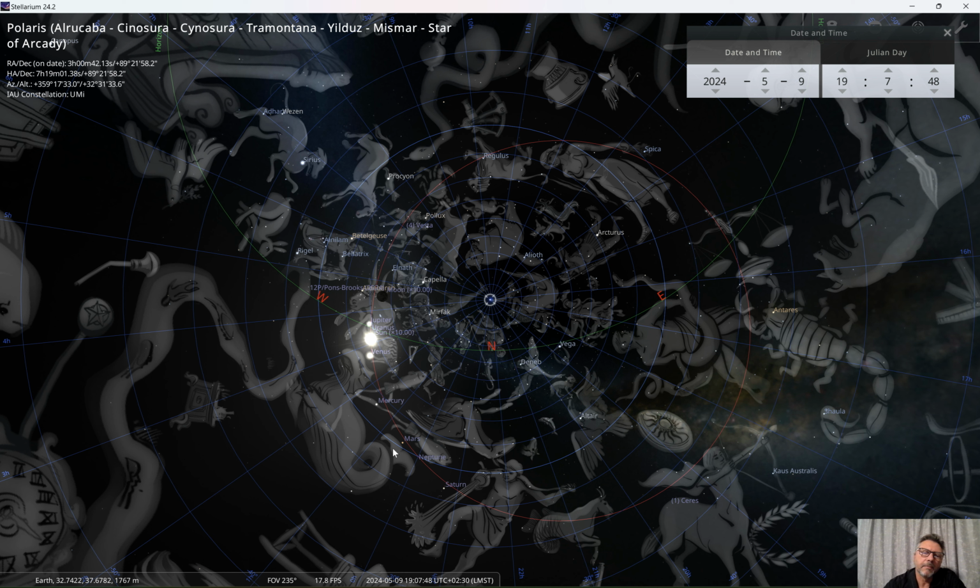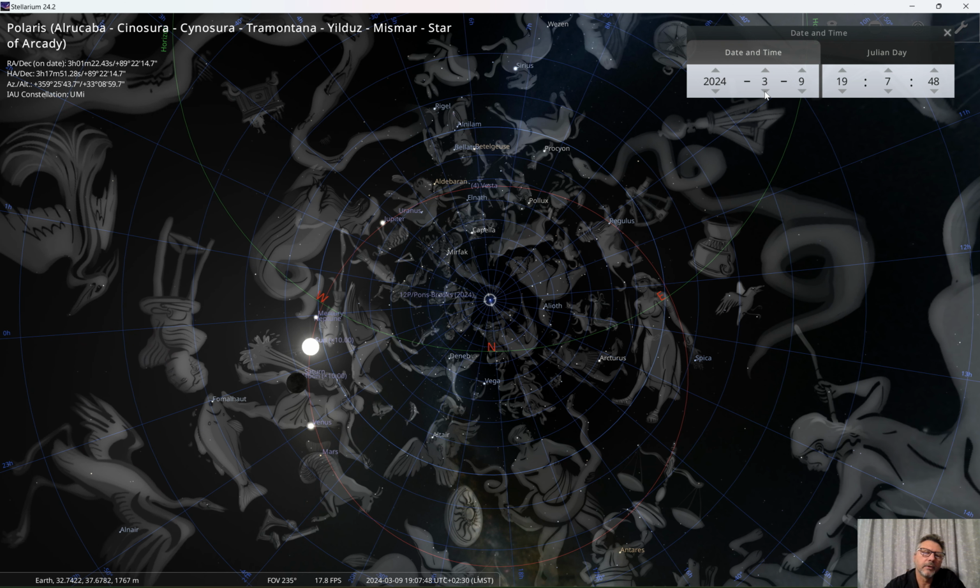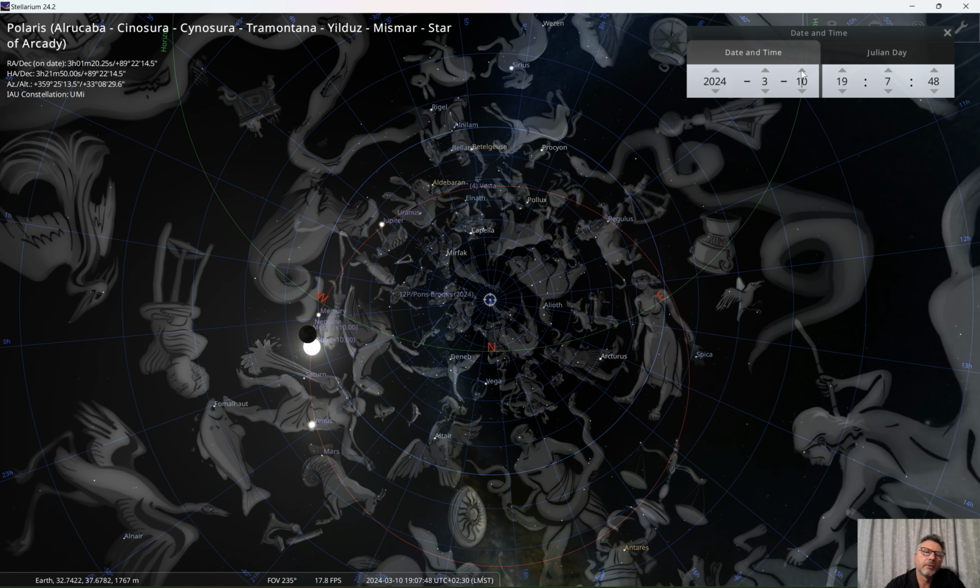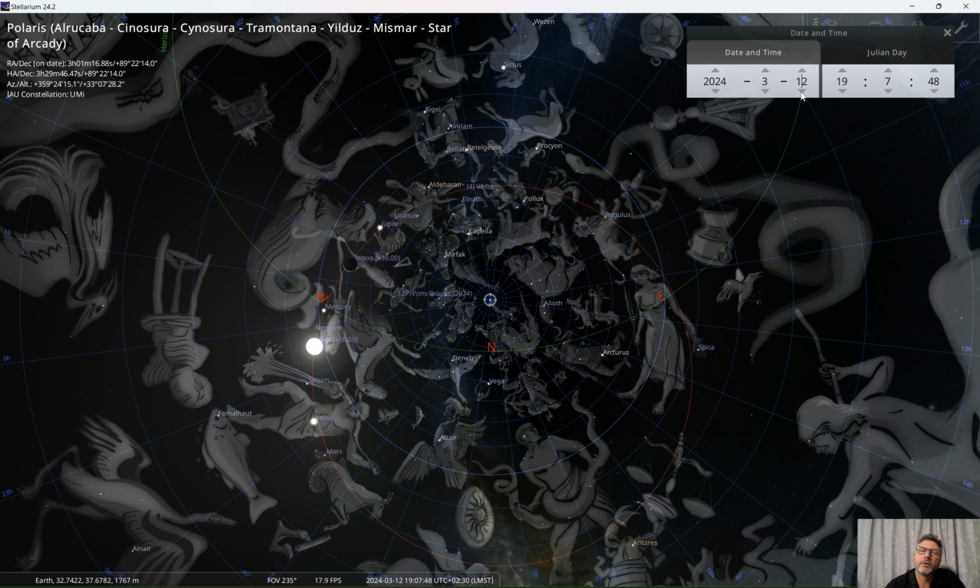Now we'll see that the Jewish calendar wants to start the year when the sun is closer to the equinox. So they would start the year usually somewhere here in March. If we move this back, you'll see when the sun is close to the equinox, we're in March, and they would have started.